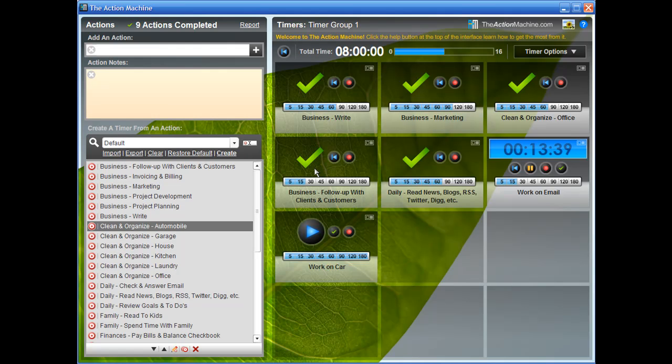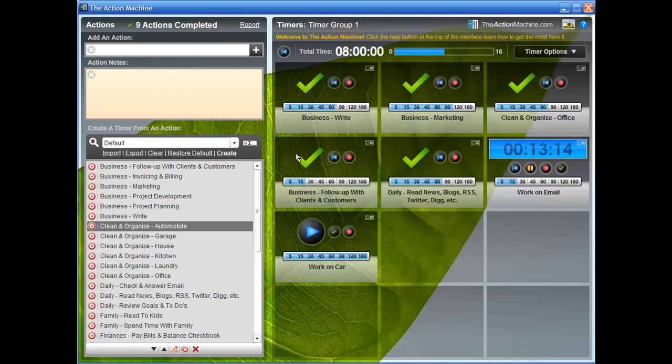And what that simply means is that the time that the timer was set for has already been used up, and you should have finished that particular task. Okay, and so here's a 15-minute timer. You can see that the time bar here indicates that this was a 15-minute timer. Apparently I've gone through this particular timer, it's completed, the alarm's gone off, and now this is what it looks like.